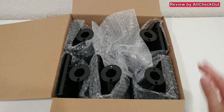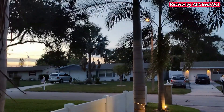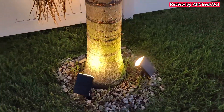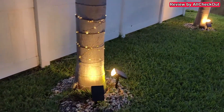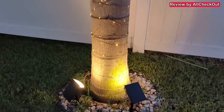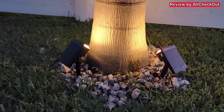Really nice, beautiful, solid set. I'm putting them outside to let them charge the whole day, and after that I'll check during the night how they perform. Here we have the lights along these three palm trees — absolutely awesome. Two lights for each palm tree. The sun is down and they are illuminating really nicely.